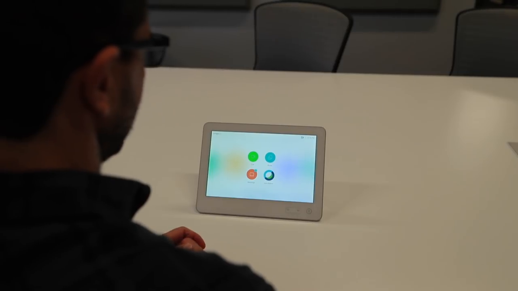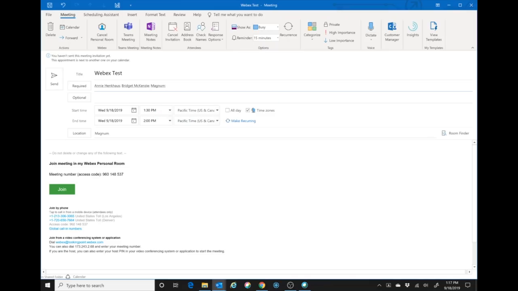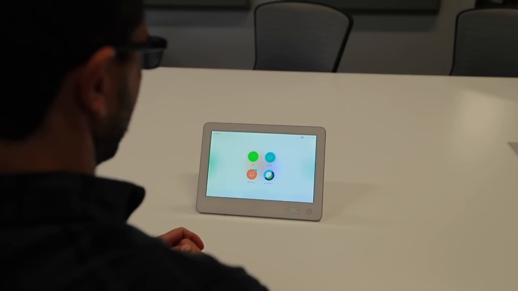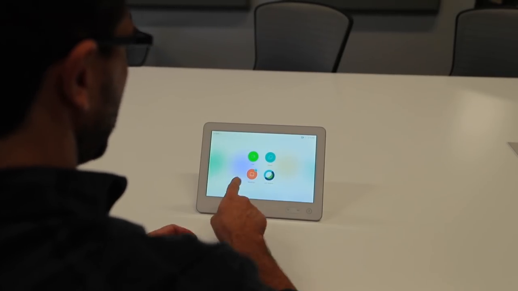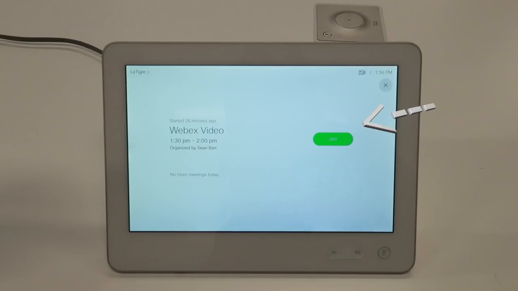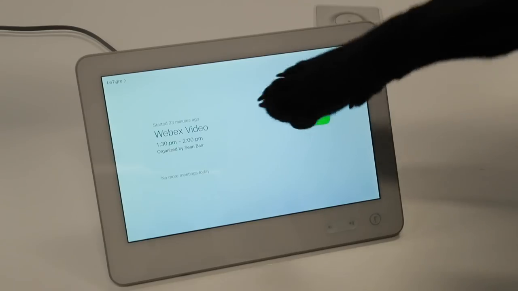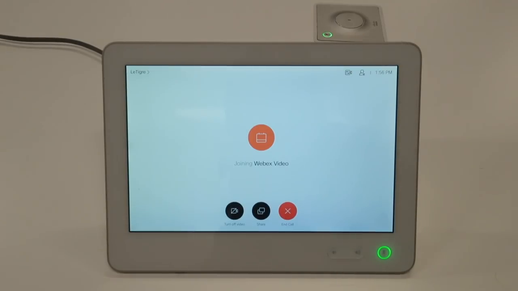Now that we've joined a Webex from a mobile device, let's try joining from a room. Once you've scheduled the meeting leveraging the Webex productivity tools, additionally, to get the join button to appear, you'll need to invite the room. Once that's done and your meeting's ready to start, you'll walk into the room, touch the screen, and you'll be able to see that there's a join button. Tap the join button. So now you're connected and you're ready for a call.